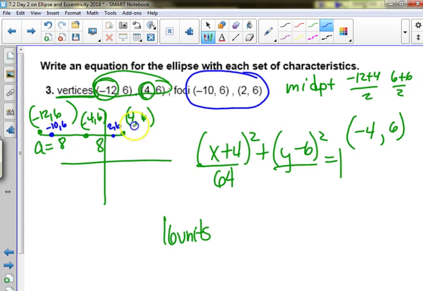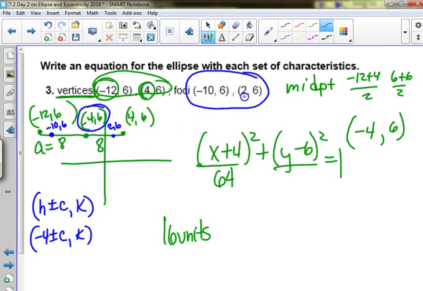When we know the major axis is running this way, what does it say for foci? h plus or minus c comma k, is that what it says on your paper? And we already know h and k are what? Here's our center. Negative 4 plus or minus c comma k, yes? So how did they get this right here to equal negative 10 or positive 2? What did they add or subtract? 6. Negative 4 plus or minus c gave them negative 10, for example. So we get c equals negative 6, and it was a plus or minus. Didn't matter. C is 6 because it went out 6 either way.